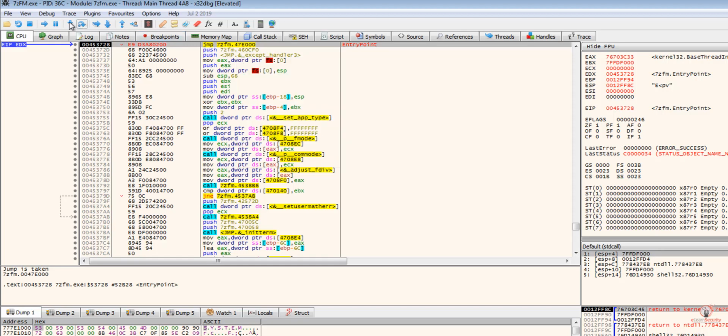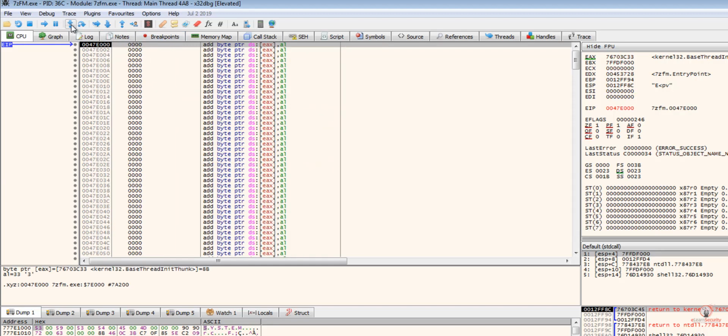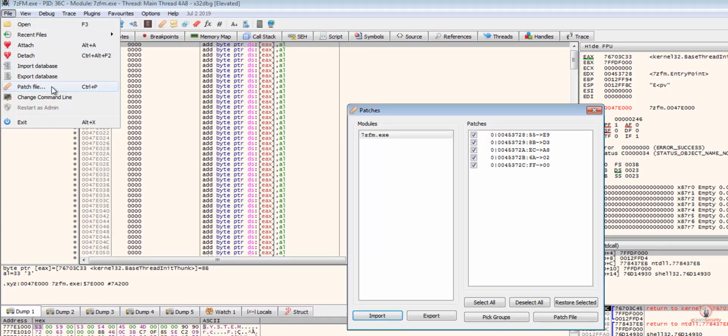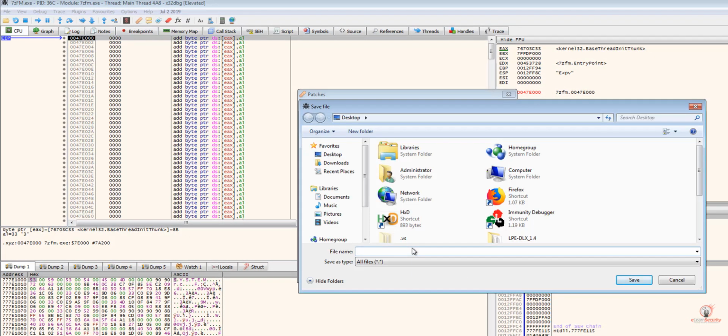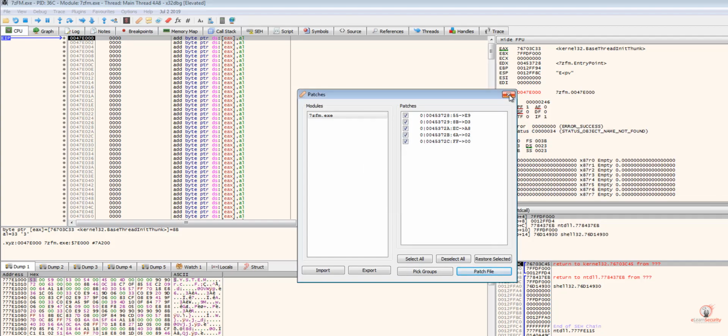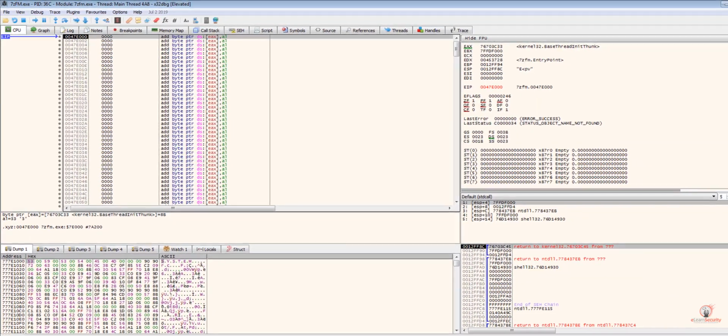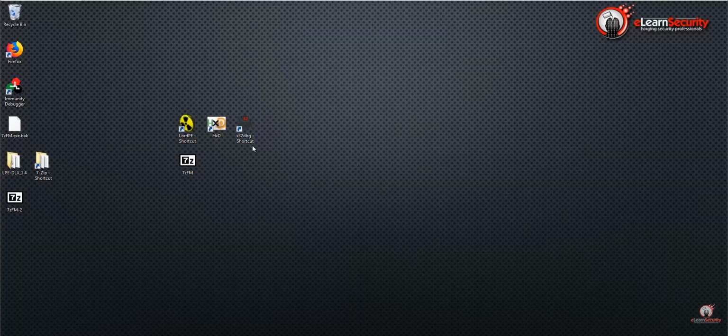Now we can use step into to go through the newly created jump, and we land at the beginning of the XYZ section. As we made sure that our code hijacking works as expected, we can now patch the file and save it as another executable. Let's name it, and we'll add a number 2 to the end. Let's close the debugger and open the newly created executable that contains our changes. We will now work on that copy.